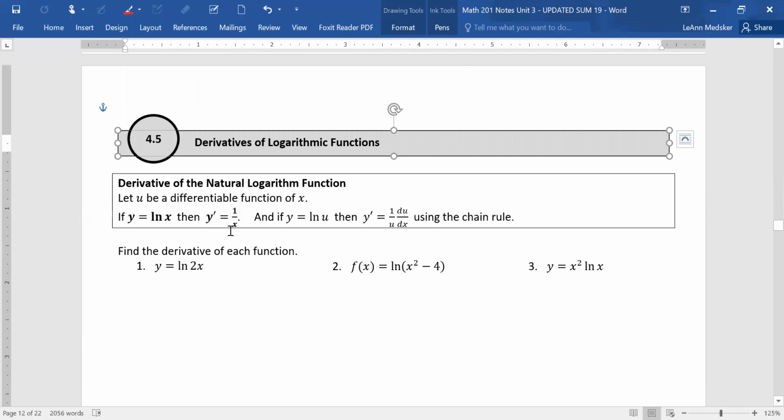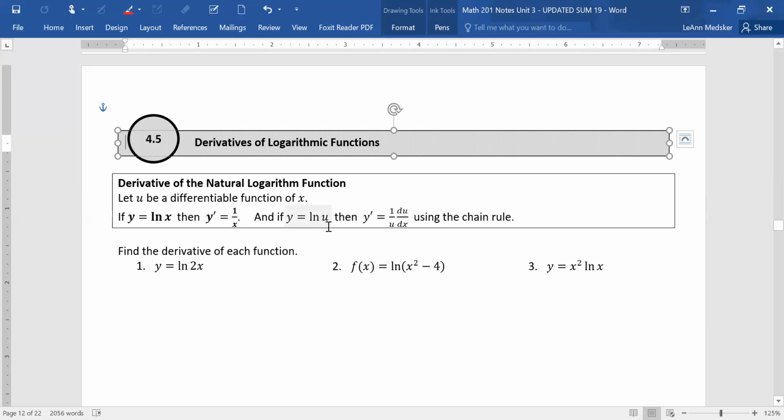Now, if you think about it, that kind of makes sense, and it has to do with the powers of the x. So natural log of x is 1 over x. It'll make more sense when we do antiderivatives, which is coming in the next class. Actually, we might do a little bit of it in this one, but anyways, this is just a rule you have to memorize. So natural log of x is 1 over x.